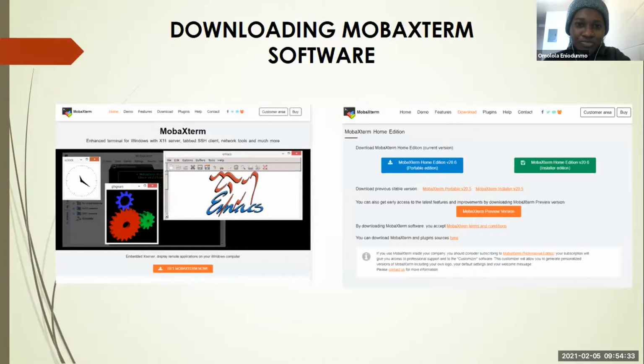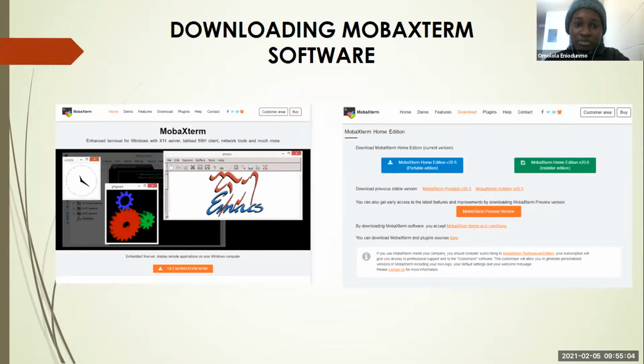So first of all, you need to download the MOBAXTERM software. You just go into Google and type MOBAXTERM, and it takes you right here. After which you click on download, which brings you to this page, and then you download this portable edition. It usually comes as a compressed file that you have to extract the application out of.